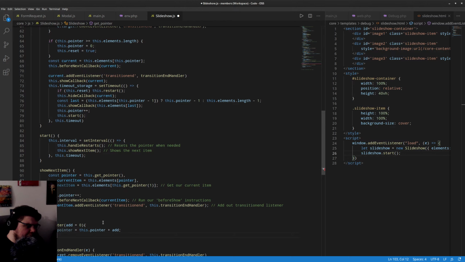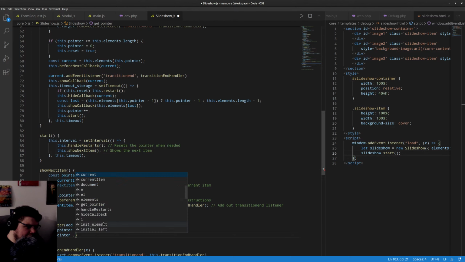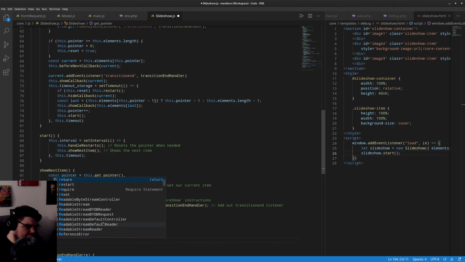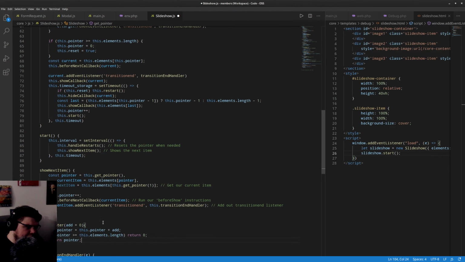If pointer is greater than or equal to this element dot length, then return 0, otherwise return pointer.